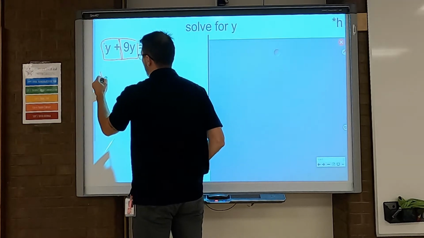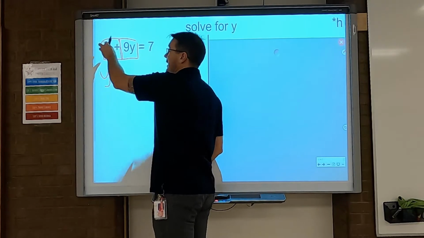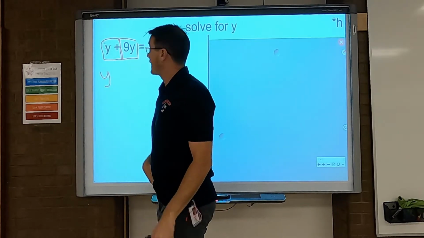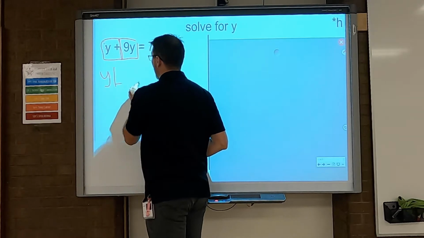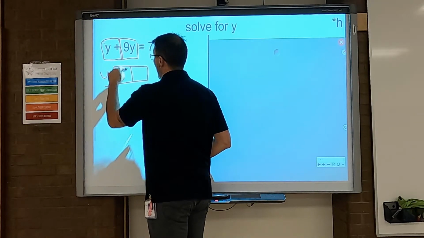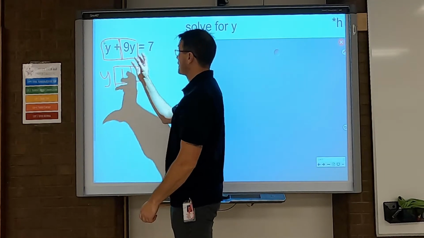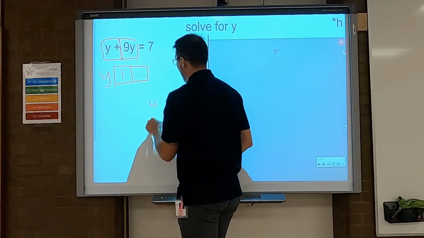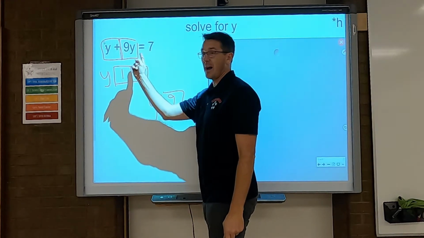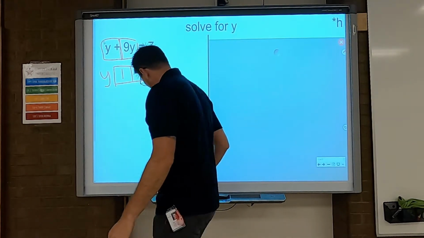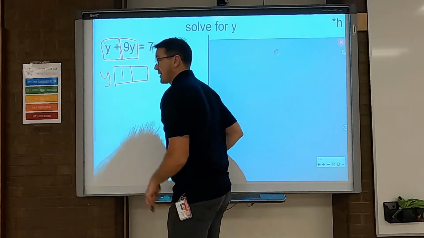And this is where things get tricky and why the model helps. Because some people pull the y out and they don't put anything here. But I need a place marker. Because how many y's were here? 1. So I need to have that box going, okay, I pulled out a y, I have the 1 left. Because if not, some people just go y and say, oh, what's left is 9, well, y times 9 is 9y. It's not y plus 9y. So I have to leave that place marker because I pull the y out, y's there.